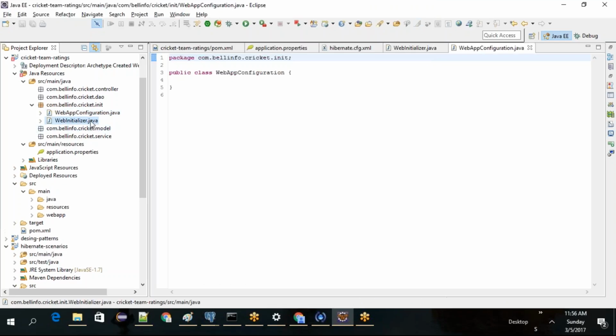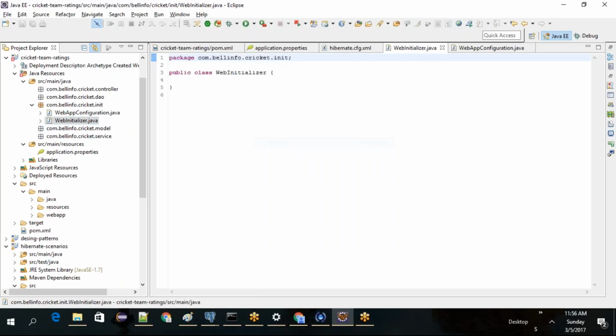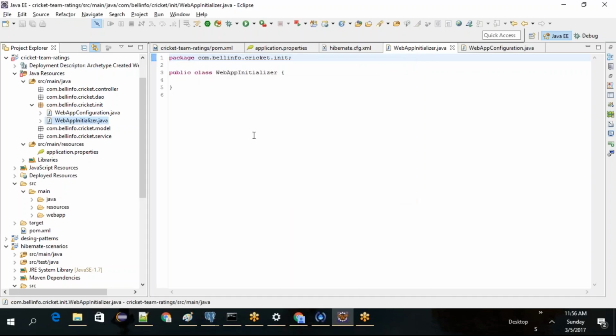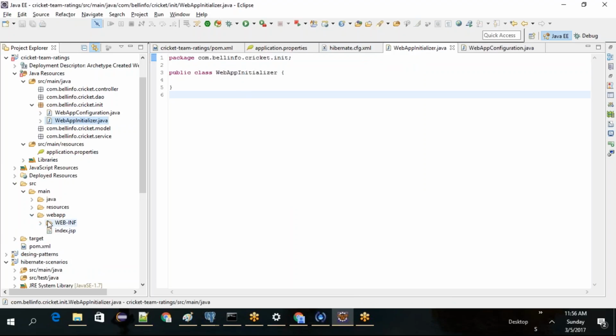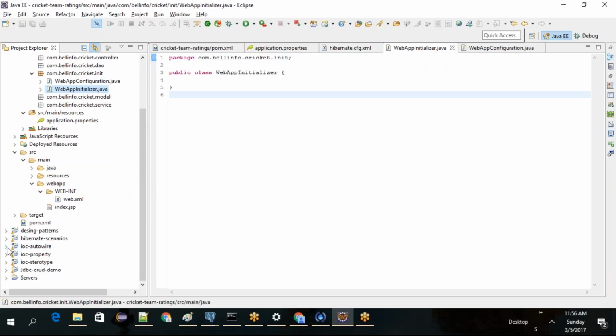Okay, this one also I'll rename. For readability, as this is the last program, I want to follow all the norms. Web app initializer. Basically what you used to do in your web.xml, you start writing all your dispatcher servlet. Let me open it so that you understand what we did.